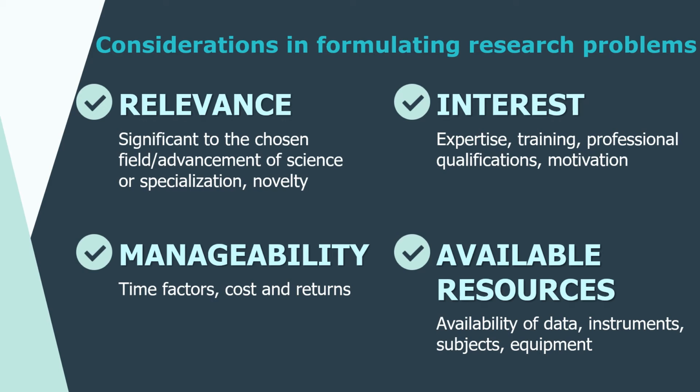Available resources mean the availability of subjects or participants of the study, the needed facilities and equipment, as well as the support from the researcher's environment. These considerations are significant factors in the success of a research. If one of these factors are not considered, the researcher may find it difficult to do the study.